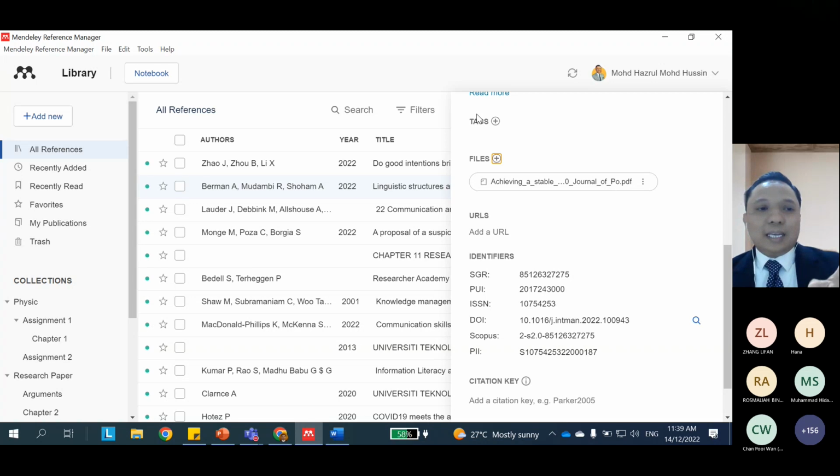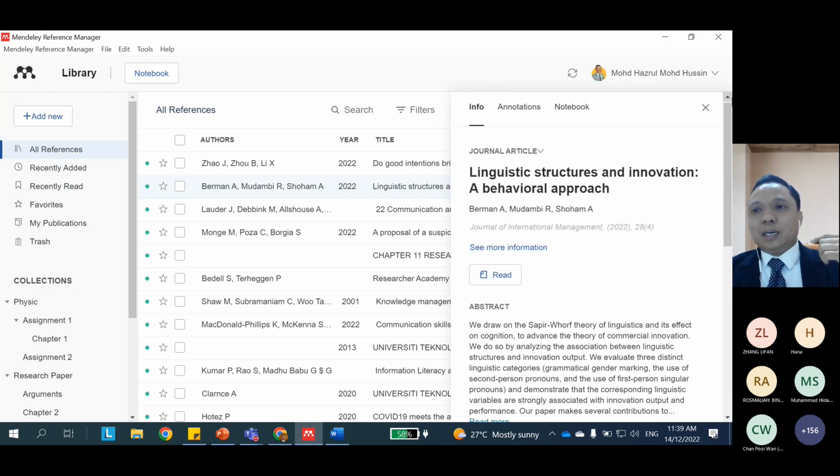You're welcome. If you are using the old version, you can simply uninstall the old version and then just reinstall the latest version, and all your data, all your information, all your articles inside here won't be lost.